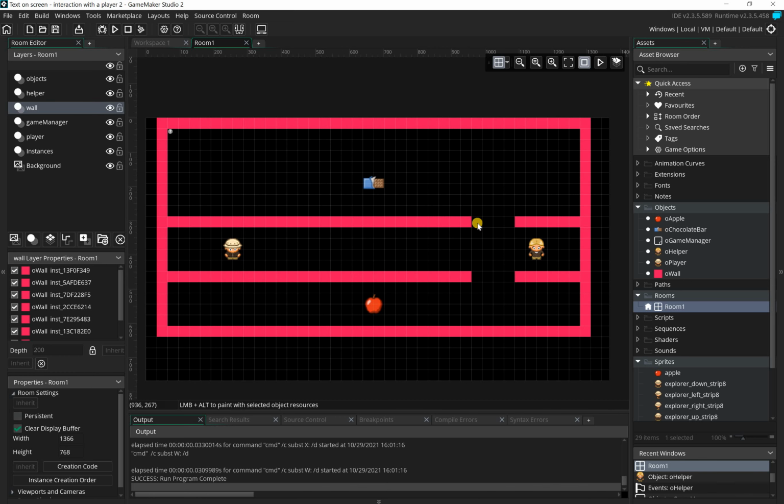You could also have a hidden piece here if you really wanted, which could disintegrate as soon as you hit the apple, and then that would allow you in, almost like a secret hidden chamber. But you can see this is how you would put a lot of text events into your game to give your player a little bit of help and to give them a little bit of direction as they wander around the game.